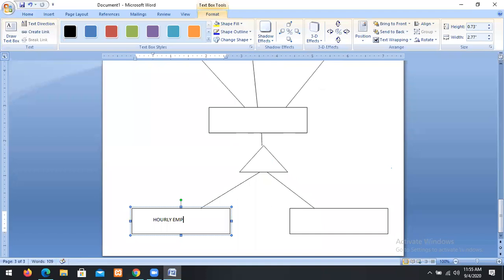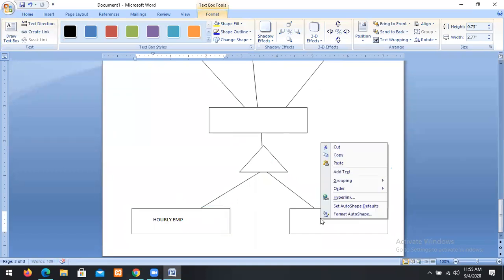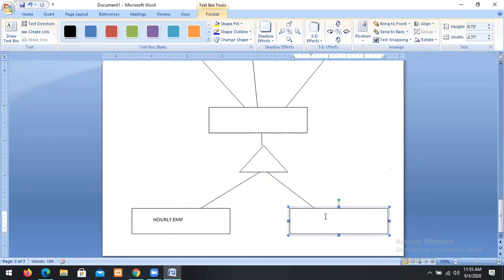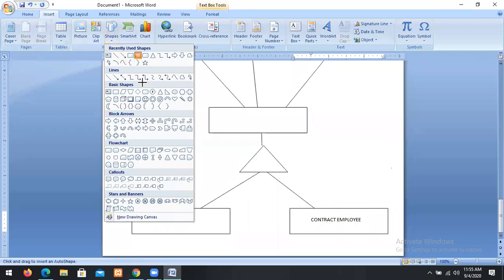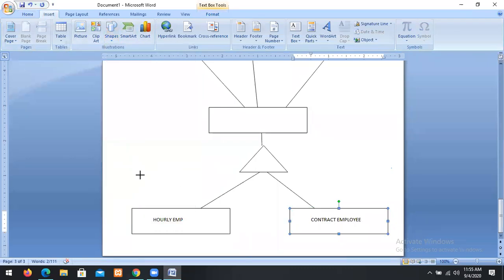Hourly employee and contract employee. The attributes which are different from one entity to another will be in the subtype.